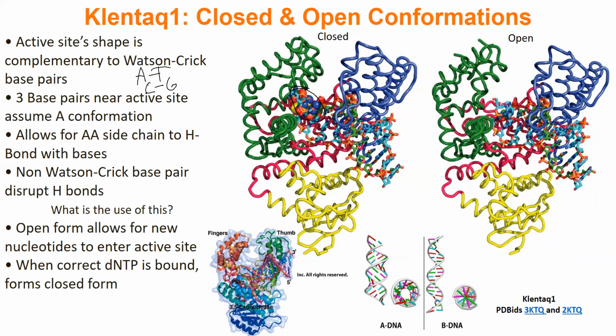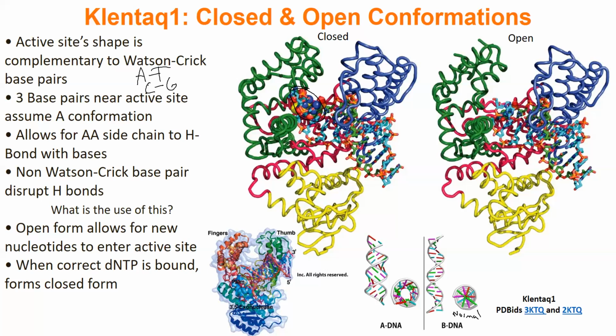The A conformation is not the normal conformation. The normal conformation is B DNA. This is quote unquote normal. That's how your DNA usually is. So when we're binding in our fragment, we are actually distorting the DNA a little bit. So it's in this A conformation. And when that happens, we're distorting the DNA so that the amino acids, that's what AA stands for, amino acids, are hydrogen bonding with the bases.